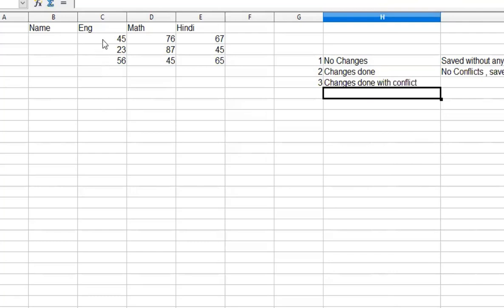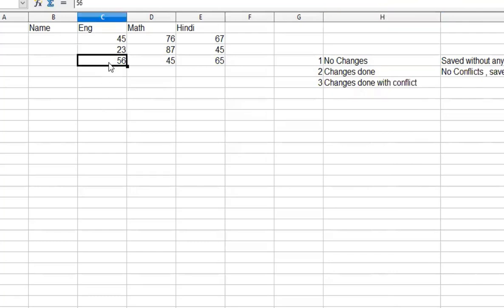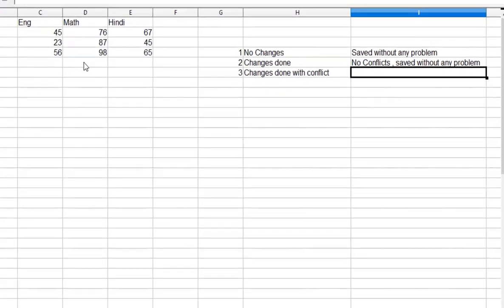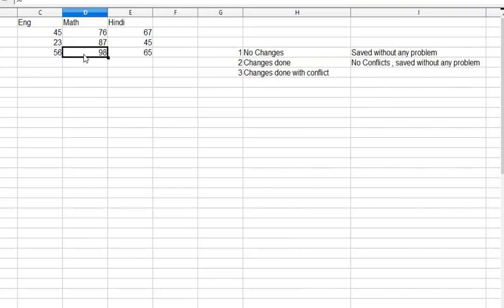For example, I made the changes over here in this English marks, and then by mistake, I went on to the right-hand side and I did not realize that I'm making changes in the marks of maths, and that is also done by me. In that case, there are some changes done by the maths teacher, and there are some changes which are done by the English teacher also on that cell. So earlier the marks of maths were different, now the marks of maths are different. This is called a conflicting situation. Two users working on the same cell and making changes creates a conflict.